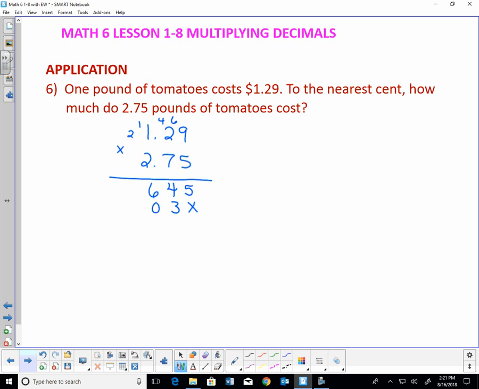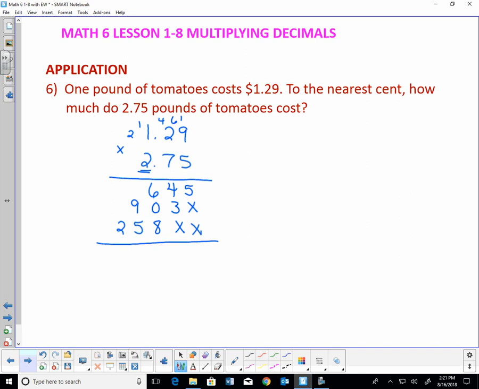I'm now done with the first place value and the second place value. That's why I like to put x's. I don't like to put zeros because I get lost between what was ended in a 0 and what was a 0. Now I'm going to multiply my 2 times everything. 2 times 9 is 18, carry my 1. 2 times 2 is 4, plus 1 is 5. 2 times 1 is 2. Notice I don't erase any of my carrying. As long as I'm paying attention to what I'm doing, I will know which one I'm supposed to use.